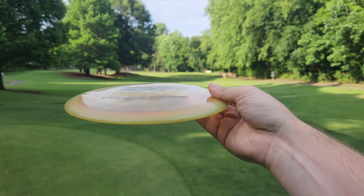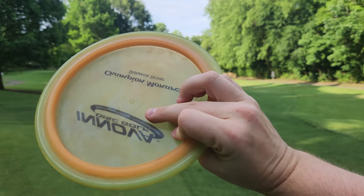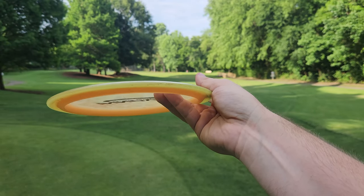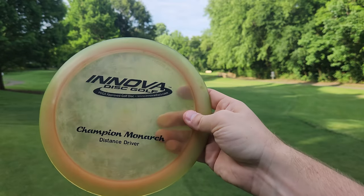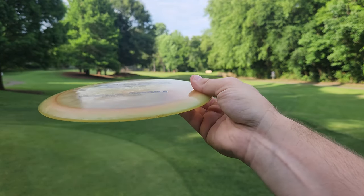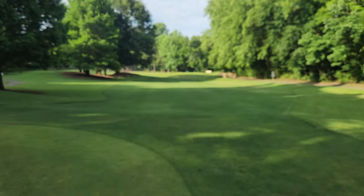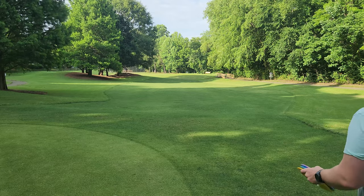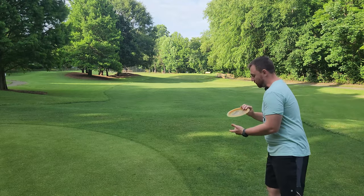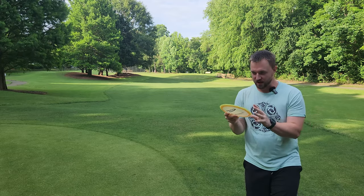I was poking through the used bin, found this little halo bad girl in the used bin, was super pumped to give it a throw — haven't actually given it a toss yet, so you're going to see my first throw live. We're bringing back Weird Stuff Wednesday, and we're going to be comparing it to some other extremely random minus three slash minus four distance drivers, but what makes the Champion Monarch so terrible is the shape.